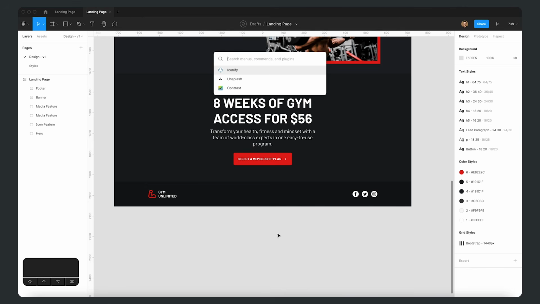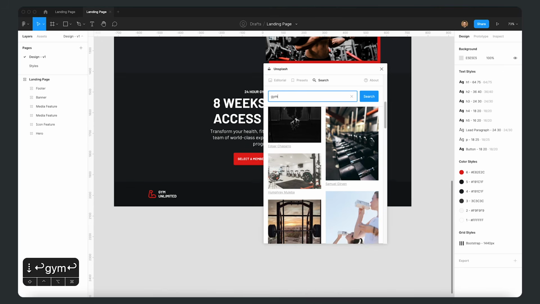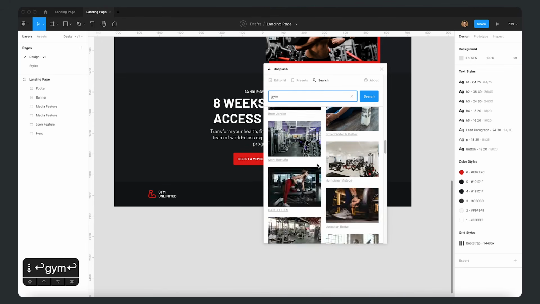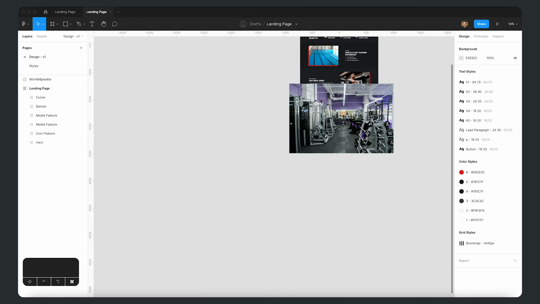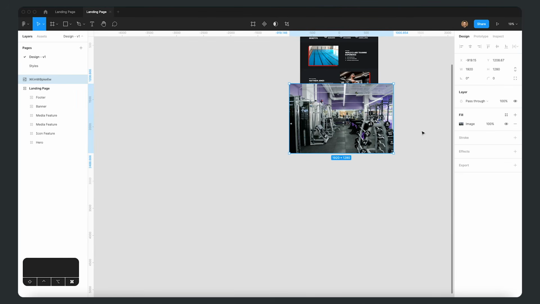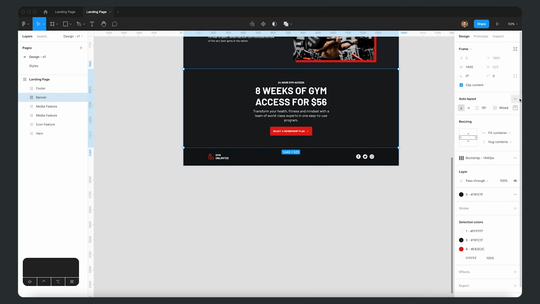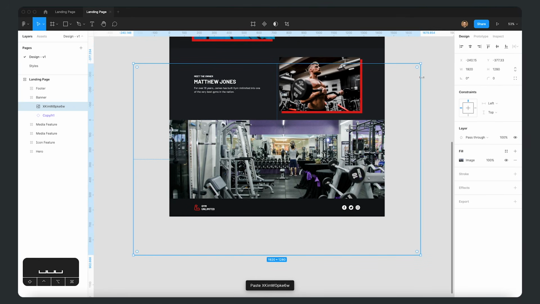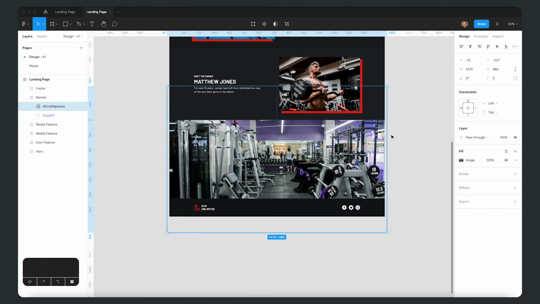Now it might be nice to chuck in another gym image for this banner just to give it a bit more texture. That's a good one to chuck in. Yeah, maybe this one. Fantastic. Again, just zooming out, holding Command, clicking this image, Command X, and then holding Command, I'm clicking on this banner. I'm going to have to turn off auto layout to get this to work, and then I'm hitting Command V. And I'm holding Alt and Shift and just dragging that in. And this will be our image.